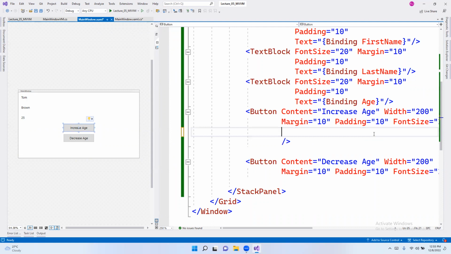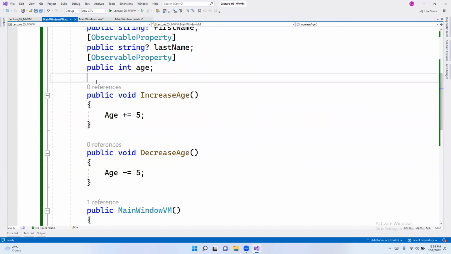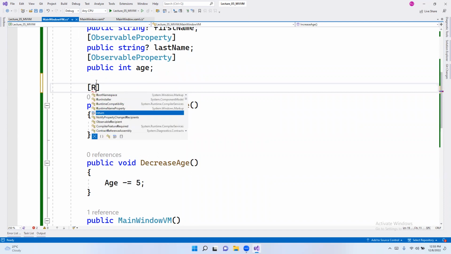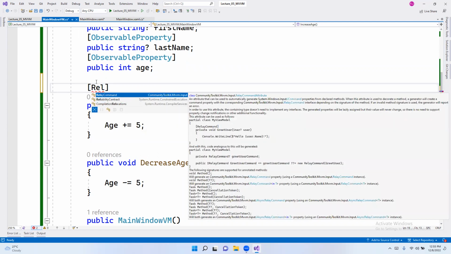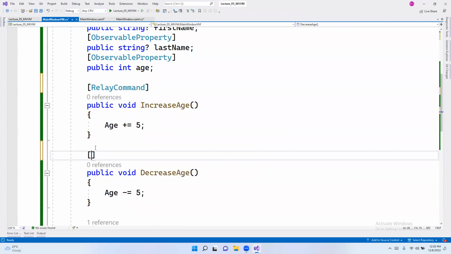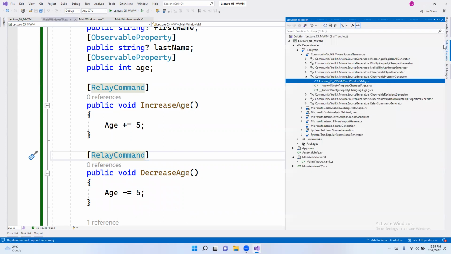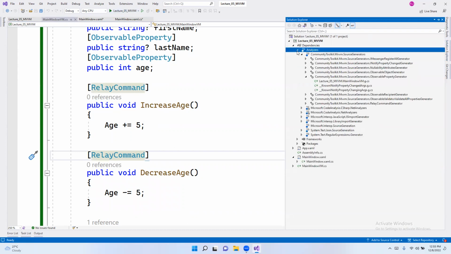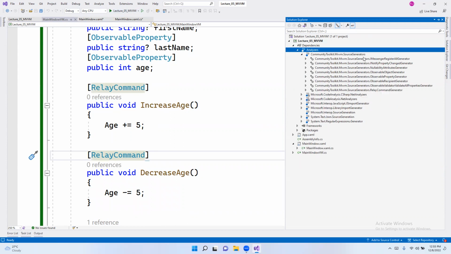Okay, so now we want to directly bind to the command or the method. So to do that, we go here and make this a relay command. This one also a relay command. So now if we go here and go to analyze, tooltip, source generator, relay command.